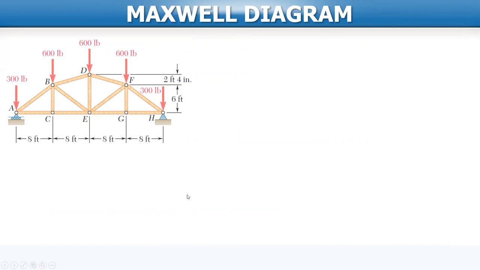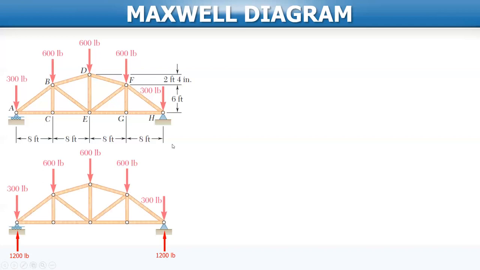For example, we have this truss. Okay? So, sa first step, nakasulat dito na you have to solve for the external reaction components. And by symmetry, since symmetrical ang loads, then just compute the total load, 300, 600, 600. The total is 2,400. And divide it by 2, so 1,200 is added, RA and RH. And you will have this one.